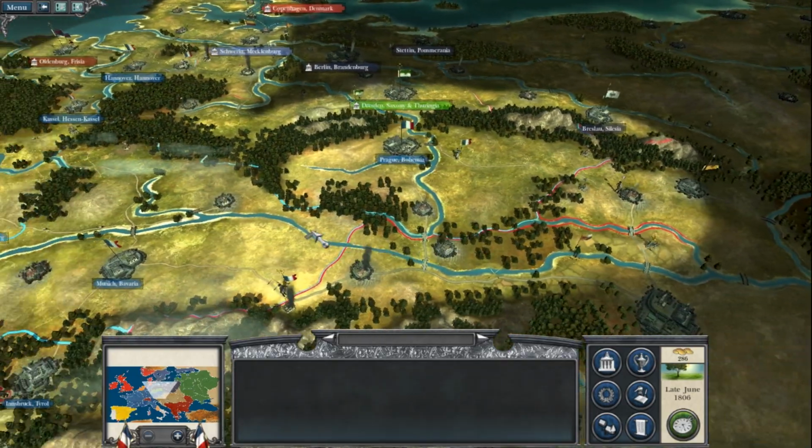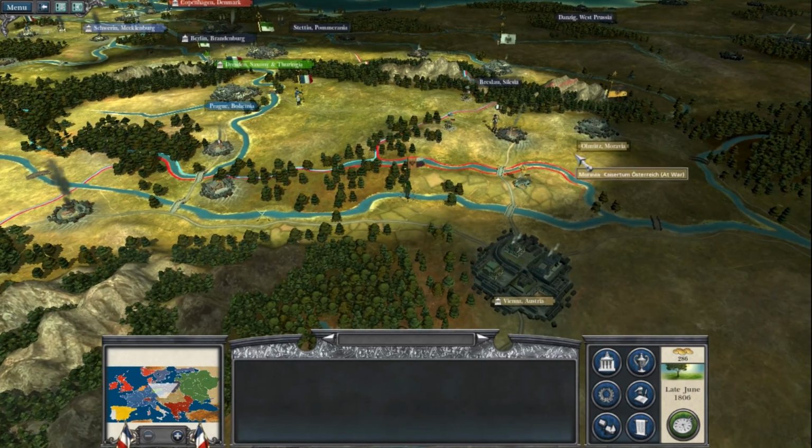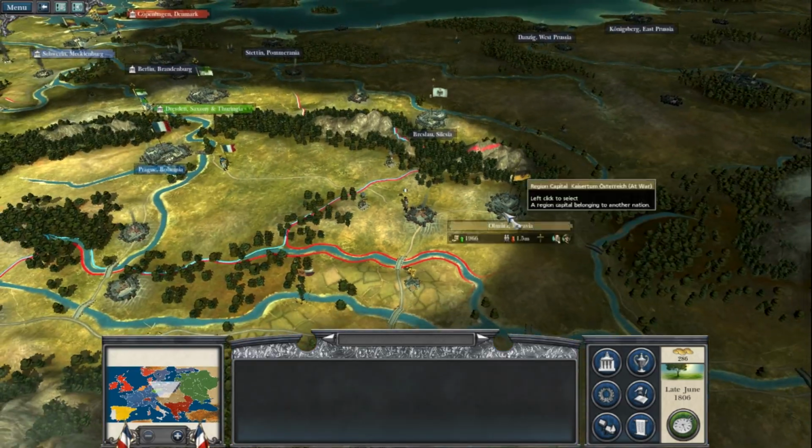In the centre, the Austrian forces all retired, probably back to their respective cities. There's the survivors from an old battle, probably back to their respective cities.